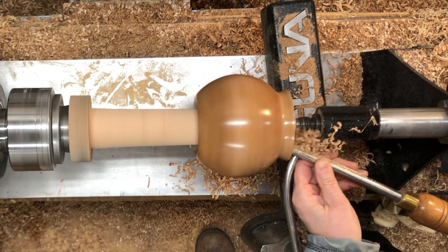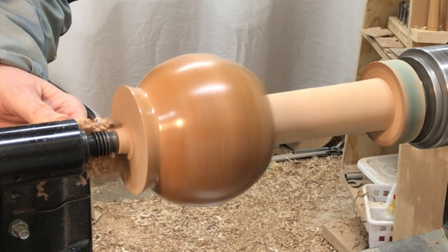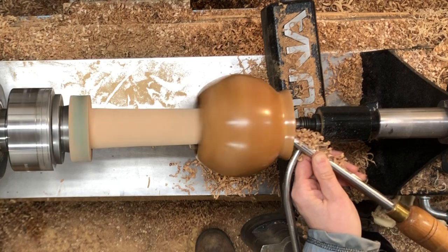I didn't set out to make a sphere, but I gotta tell you, looking at it now, it's not far off from being an actual sphere.